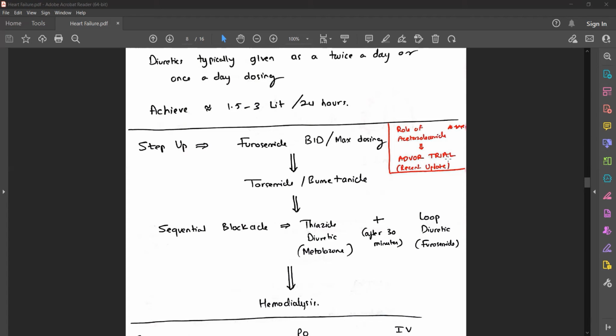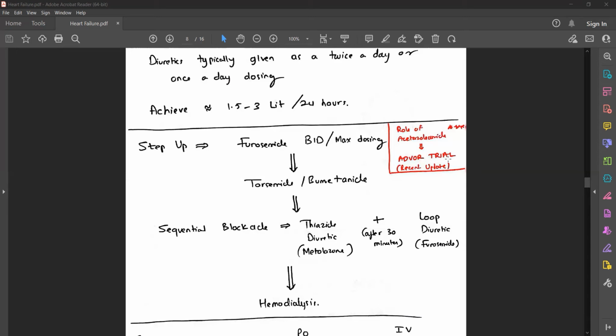In this trial, they gave 500 milligrams of IV acetazolamide with the loop diuretic. But remember that patients who had a low GFR less than 20, who were already on acetazolamide or taking SGLT2 inhibitors, or whose blood pressure was on the lower side, less than 90, were excluded from the trial. So anytime you interpret a trial in the clinical context, whether it's heart failure or any other condition, always remember you must know what the inclusion and exclusion criteria for the trial were, because your patient might or might not fit the criteria, and you will not be able to use the results of the trial if the patient was in the exclusion criteria for that trial. So always remember that while interpreting any trial.